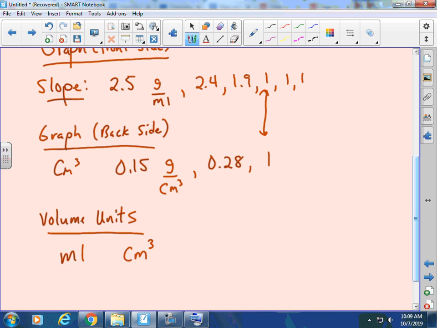So, hey, focus, think. If the slope on the front is the same as on the back, what does that say about our volume units? They're equal. That's right. Very good, thank you. 1 milliliter is equal to 1 cubic centimeter. So as a matter of fact, like I had mentioned when we went over volume units, I'm going to put a star next to this, asterisk, whatever, important. So you got to know that relationship.